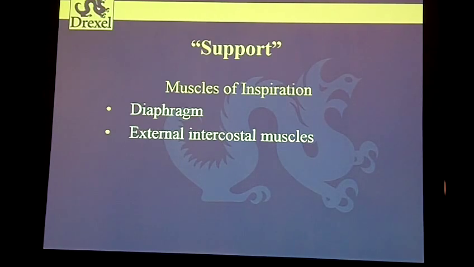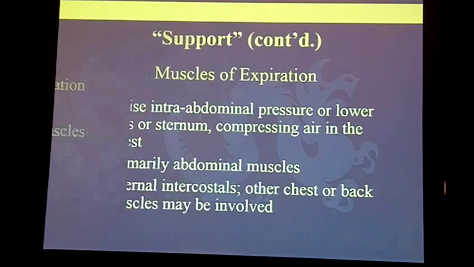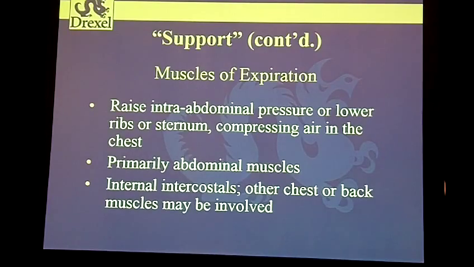Singers talk about the diaphragm as a support muscle, which isn't quite accurate. The primary muscles of expiration raise the pressure in the chest either by tightening the contents, the muscles around the gut, and forcing the gut contents up, or by pulling the sternum down. In either case, they're making the space in which your air is contained smaller.